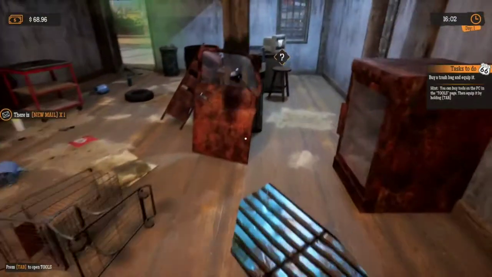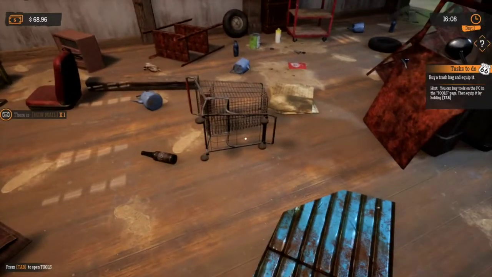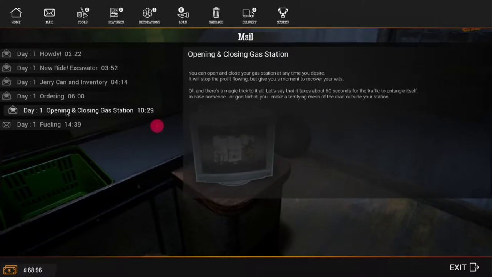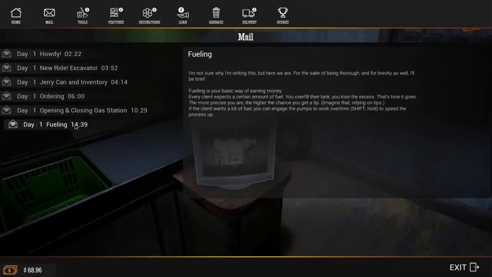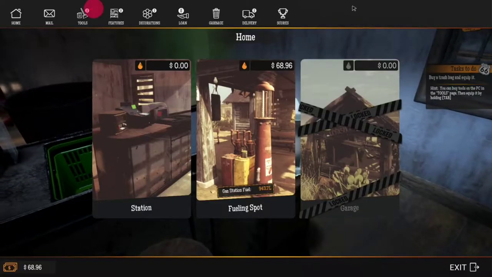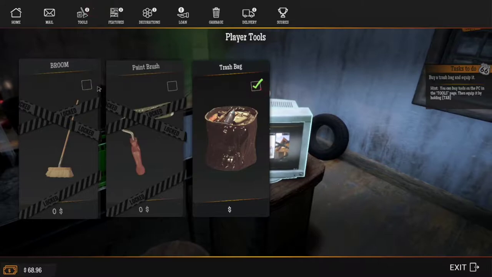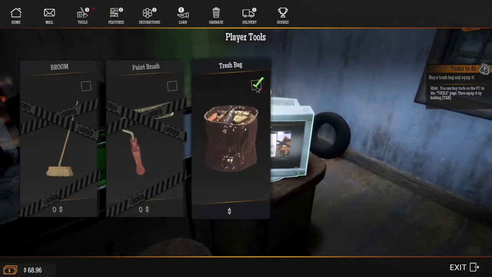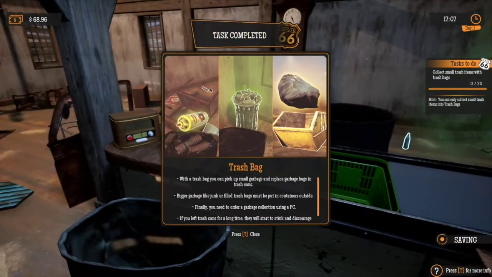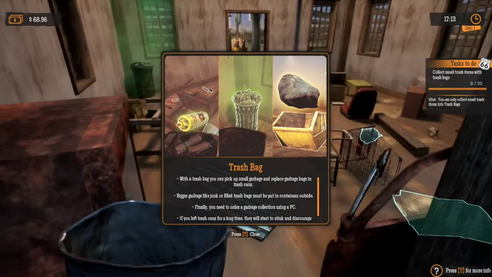Goodbye. Cool. Can we clean up some of this stuff? Backpack? No. Not yet. We got trash bags? Okay, can I get a paintbrush and a broom? Why not get a trash bag and equip it? There we go. The trash bag you can pick up small garbage and replace garbage bags in trash cans.